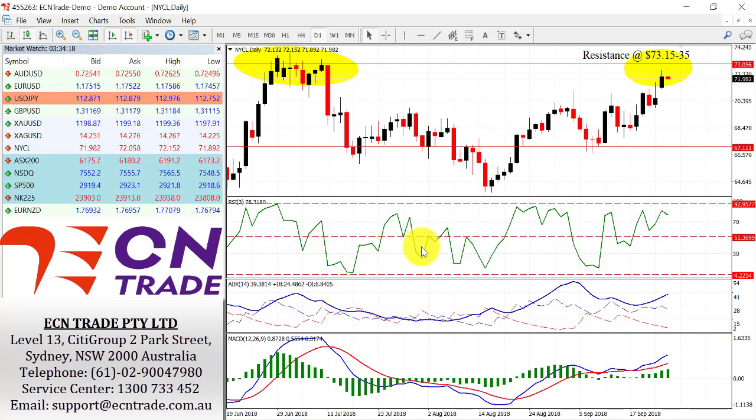Oil breaks above the 71.40 level and now looks towards the region of $73 a barrel. I'm a bear at this level, and I'm looking to short the market as I feel we could soon see a sharp turnaround. So do look for that opportunity if it arises. Support on the day is seen at 71.60 and 70.80.